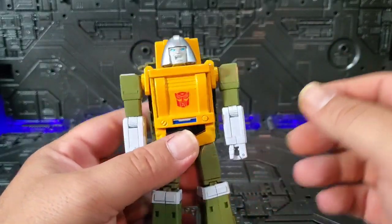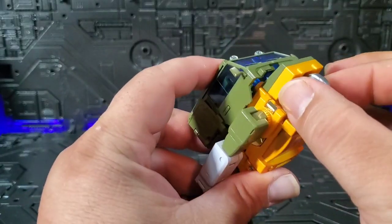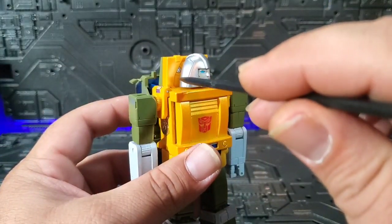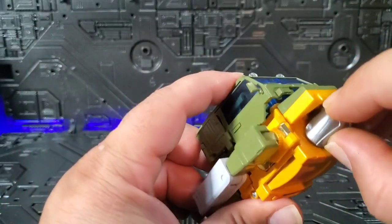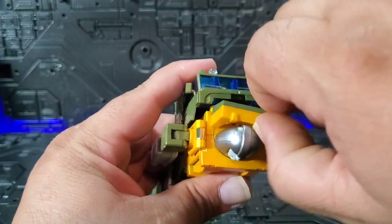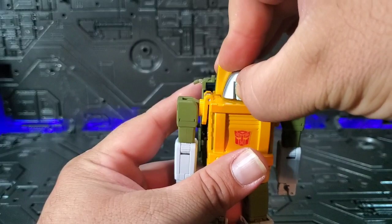All right, head is on a ball, so you do get up and down. You get side to side. If you notice, there's a little bit of a recess here that allows for the head to move side to side. It is very tight, but it's been loosening up the more I've been manipulating it. You can also get a little bit more by moving this piece here. Not much, but it does help. And there's his face coming off.